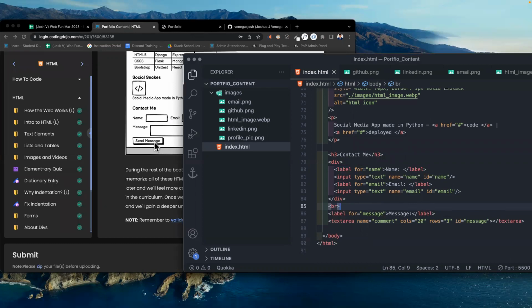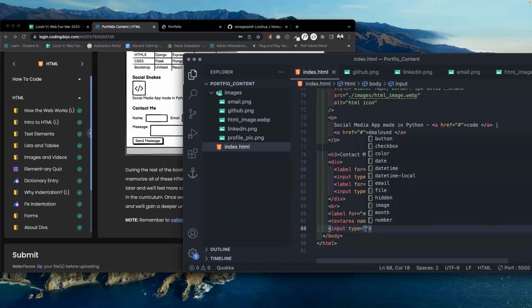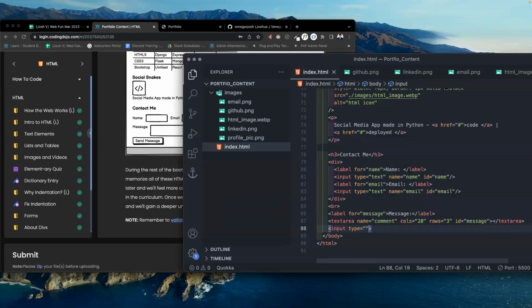So the last thing we'll need to do then is add this input. We'll say input, enter, type, and we'll change it to who knows the type it should be. Submit. Submit. And we'll say value equals send message.